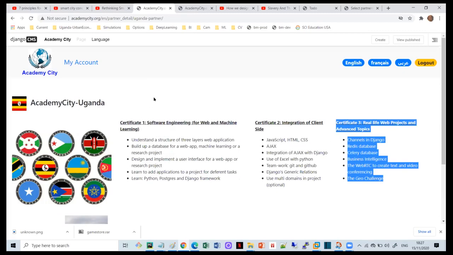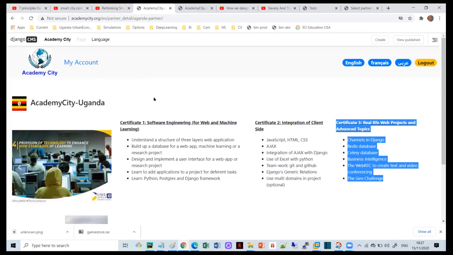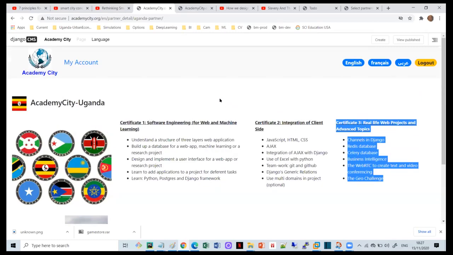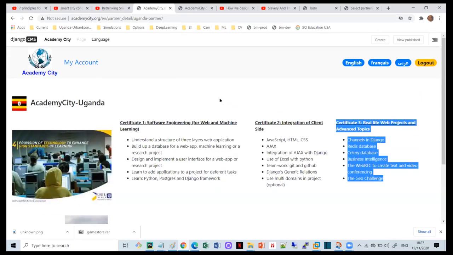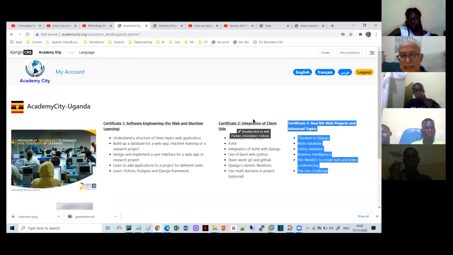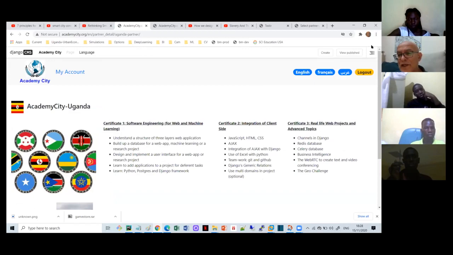But then a totally different course is called Django CMS. What you see here is Django CMS, okay? And how do you design this one? I'm going to teach you a little bit and I want you guys to design it. You with me, Michael? Yes, I am. See, the beautiful part of it, when you finish certificate two, you'll be able to do much more. But for now, this is really beautiful.